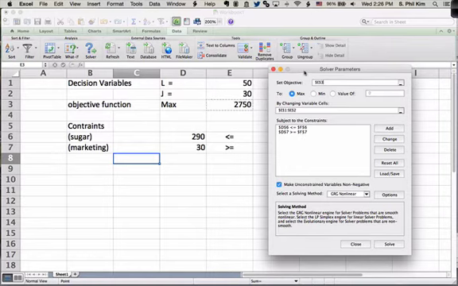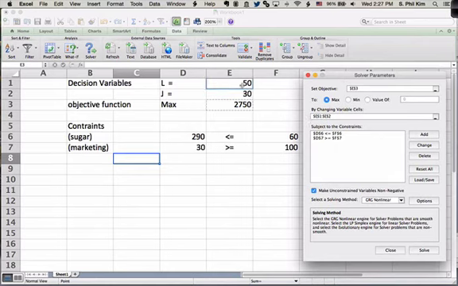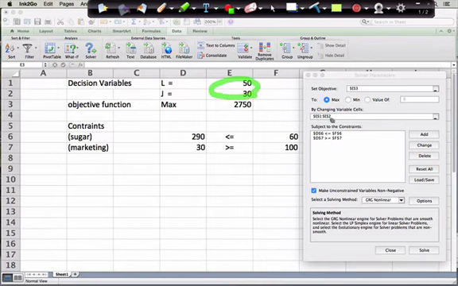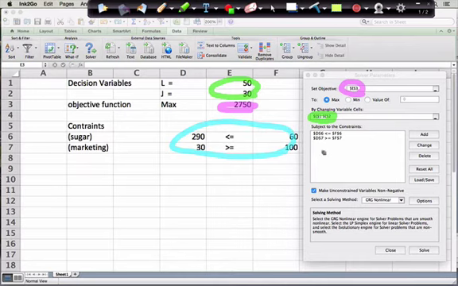So I'm changing the values E1 and E2, and I am maximizing this number, and all my constraints are satisfied here.